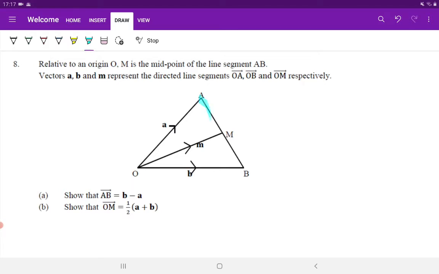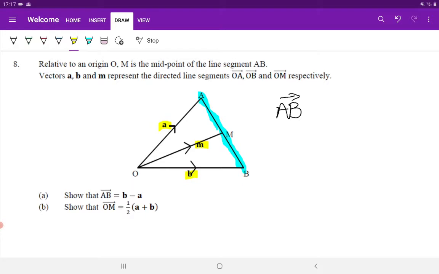So AB is this vector here that I'm highlighting in blue. Now, that is the journey from A to B, okay? But we can't go straight from A to B here because we don't know what that vector's called. What we're going to have to do is find another path to get there using the vectors we know, which are vector A, vector M, and vector B, okay?